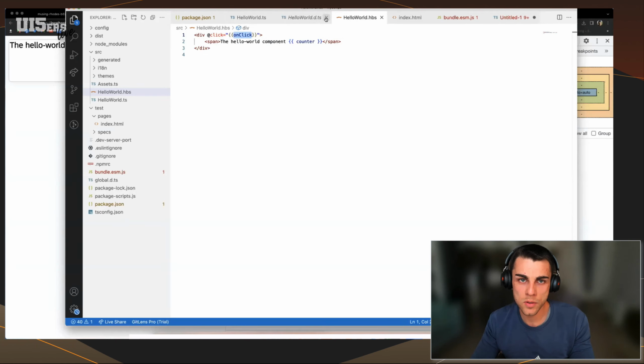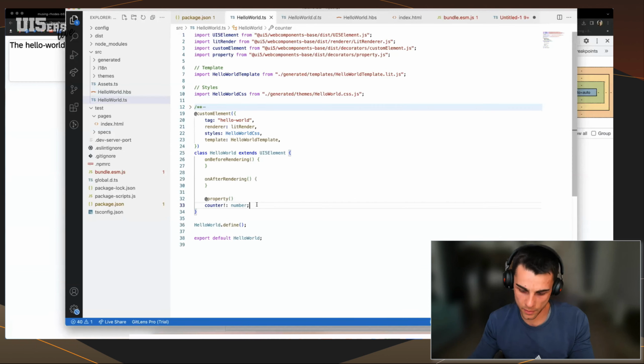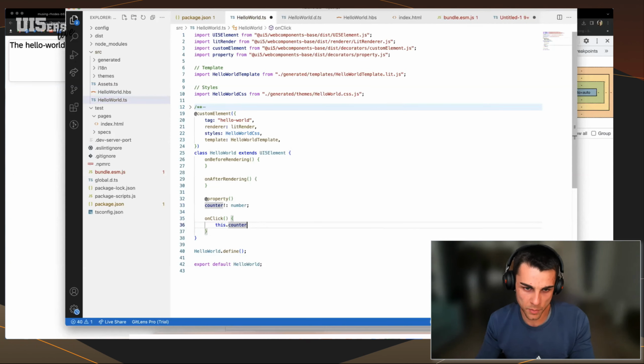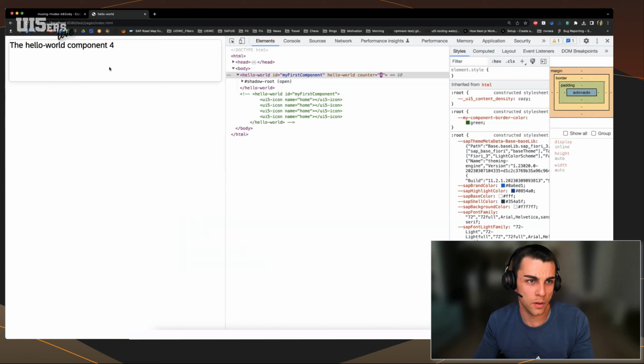So what else? I have to create the handler. So now this counter, maybe just this. Let's see if it works up to this point. Yeah, if I click the web component, the click handler is executed, the counter is incrementing, and it's displayed as part of the template.